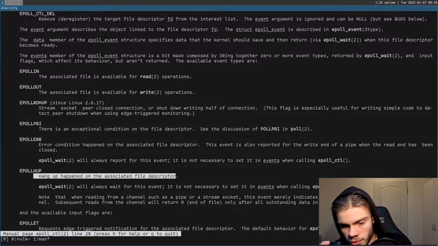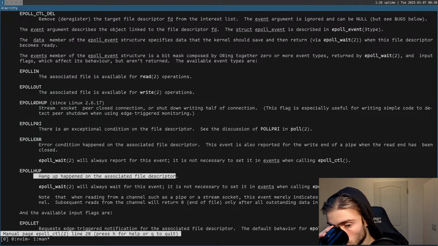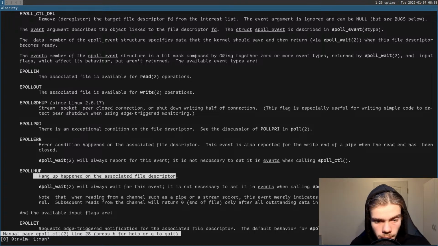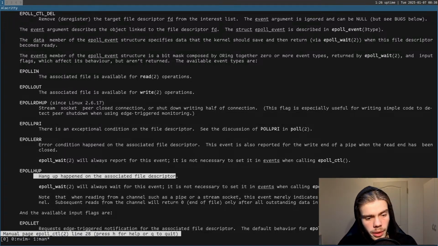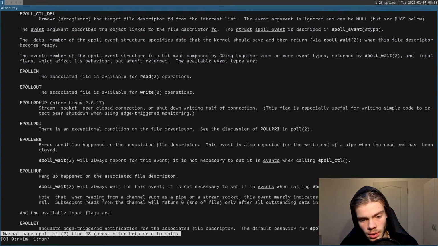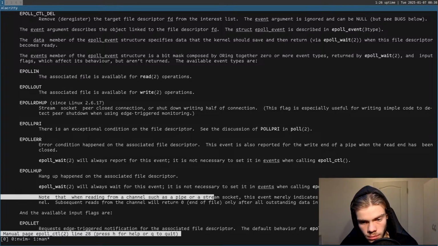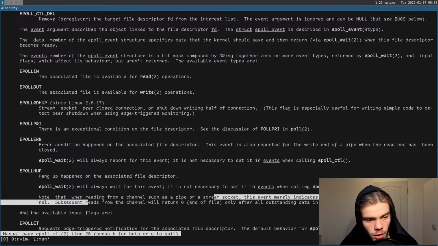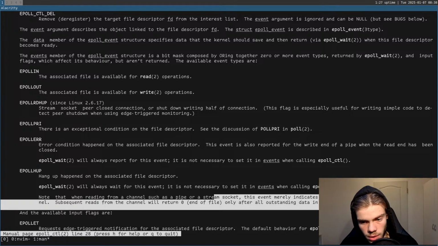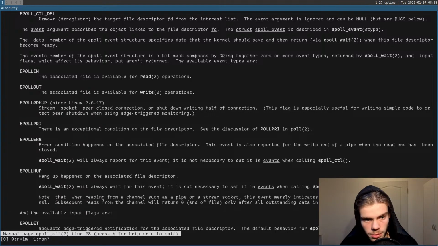We'll always wait for this event. Note that when reading from a channel such as a pipe or a stream socket, and the peer closed its end of the channel, subsequent reads from the channel will return 0 only after all outstanding data in the channel has been consumed.